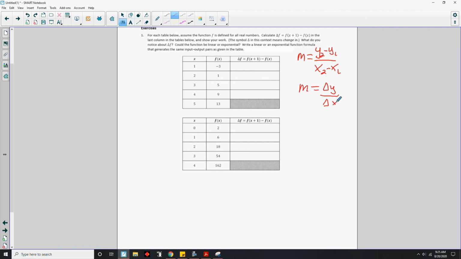Just to give you an idea, you're getting into higher maths now, and we use the triangle meaning the change in. So delta, it's just another shorthand. Instead of writing all of this, we can do it with just two symbols. Okay, just a form of shorthand, if you will. All right, so change in.